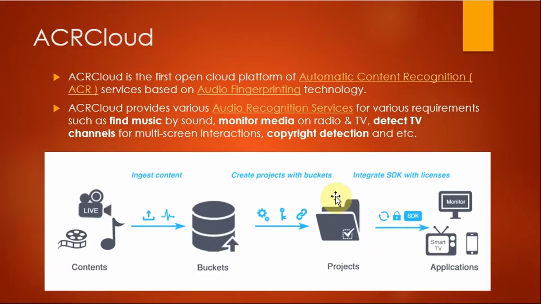And the workflow of ACR Cloud is like this. You have contents, and these are media contents like music, videos, and recorded sounds. Then you ingest this content into buckets. A bucket is like a repository. So the content is ingested here, and then we have the fingerprints of each of the contents here.